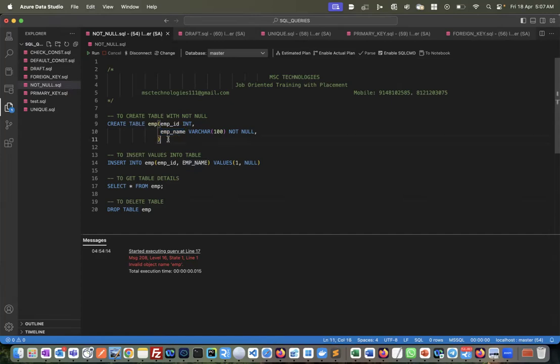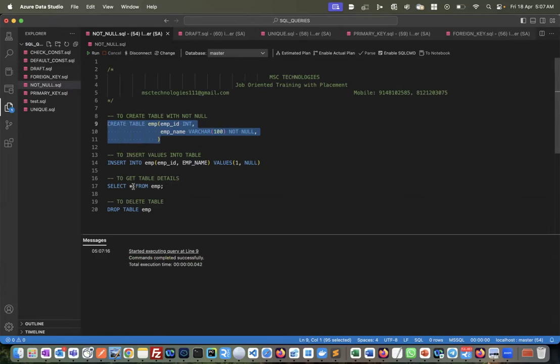Then you can execute this query. Now if you want to execute only a particular query among all this, you need to select this query, then click on run. Now the table is created successfully. If you want to see the table data, what is the approach?